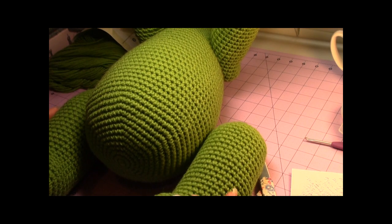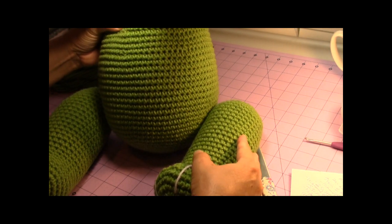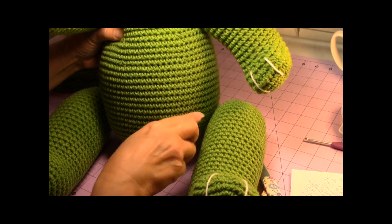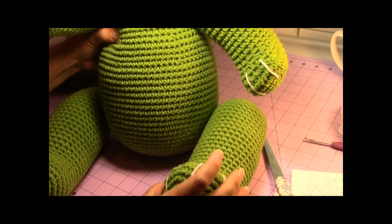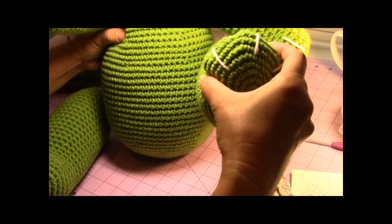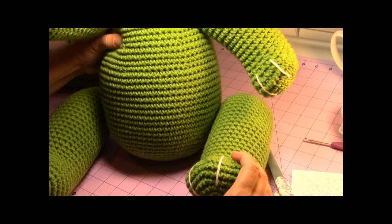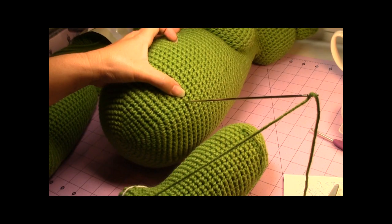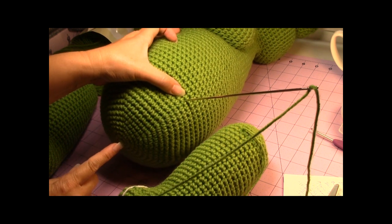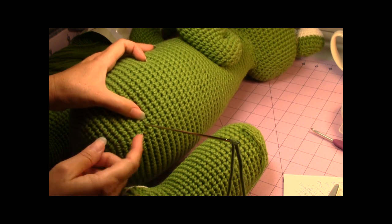Now you're going to attach the legs the same way, but you have to make sure that the dinosaur will sit. So make sure that wherever you enter the body, the legs, when they move up and down, that your dinosaur will sit. So you don't want your legs too high or too low. So you want them just right. So for mine, I entered the body about 15 rounds from the magic circle on the bottom. And also you want to line up your dimple with the arm too for the leg.